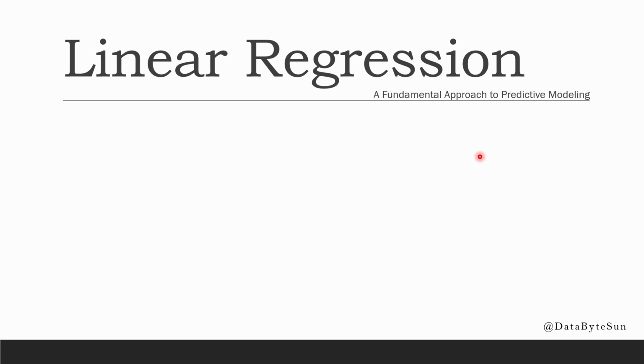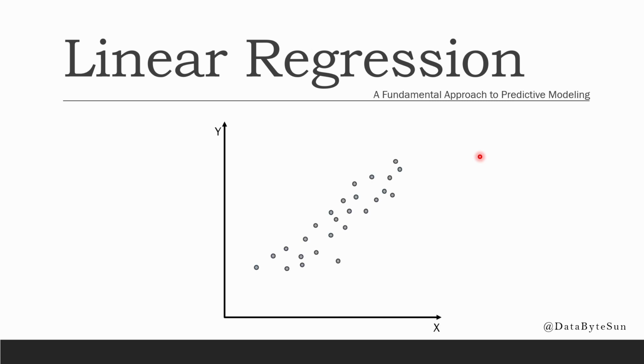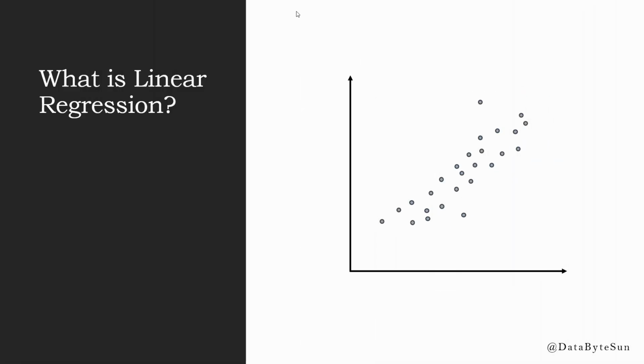Today we are diving into a core concept in predictive modeling, simple linear regression. It is widely used, super practical and perfect for making sense of relationships in data. So what's the big deal about linear regression? Let's dive in and find out. Imagine drawing a line through data points to predict future trends.